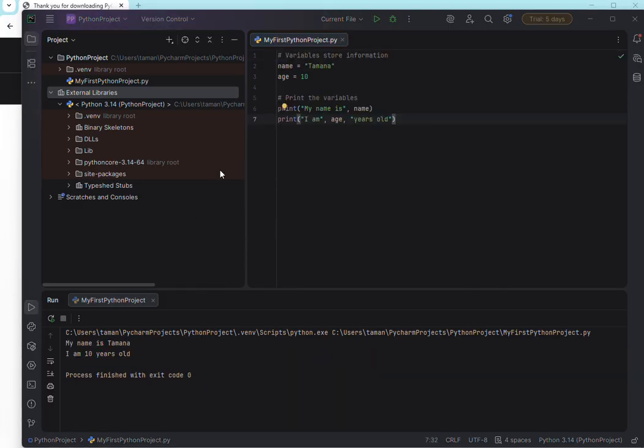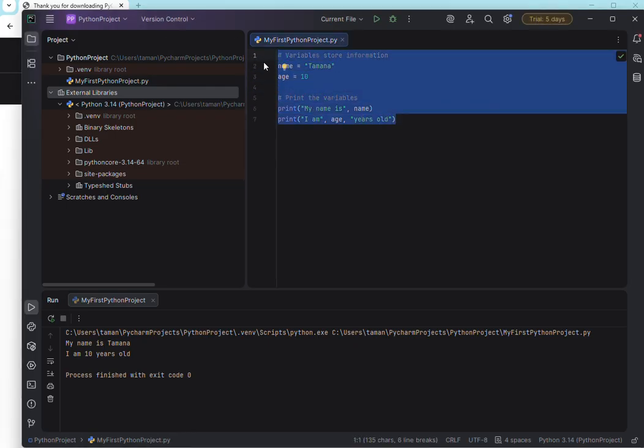Okay, so I've changed this a little bit. Here name and age are variables. The equals sign assigns a value to the variable. Using print, we can display the values on the screen, and you can try changing the values and run it again. Now let's move forward with the next part, simple math with variables.